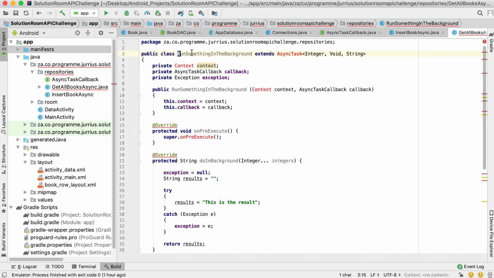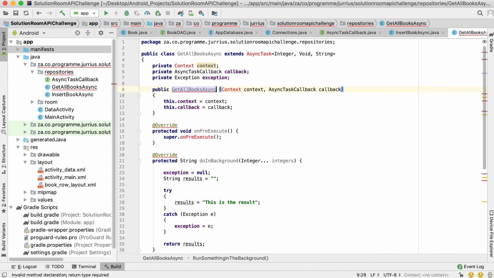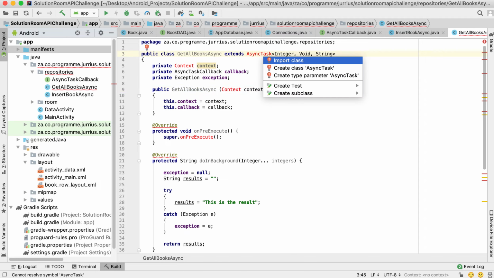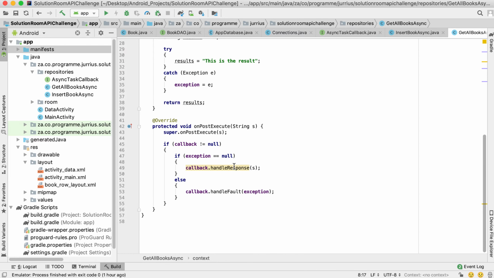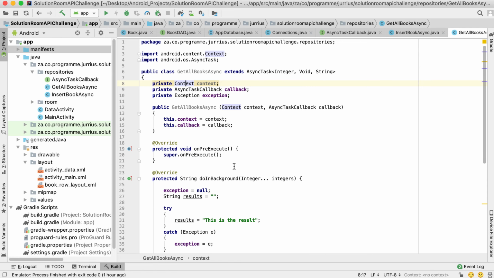So at the top, RunSomethingInBackground must be replaced by GetAllBooksAsync. I'm going to copy that one. So I'm using the same name as the constructor, must be the same. Alt-Enter for all of your imports. And then there should be no errors at all.